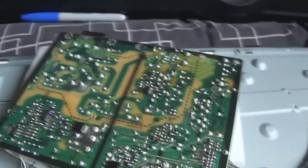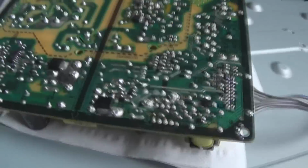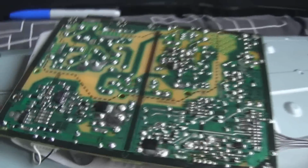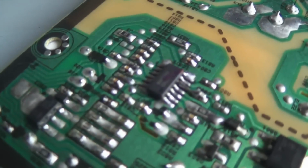Okay, so I've just got this flipped over here. I've just got some tissue on there just to stop the heatsink shorting out on the chassis, because I've only just had this plugged in, so the caps might still have some voltage in them. Here's the LED connector, so you can get an idea of the orientation of this. Now the LED driver chip is this one here that I've changed.